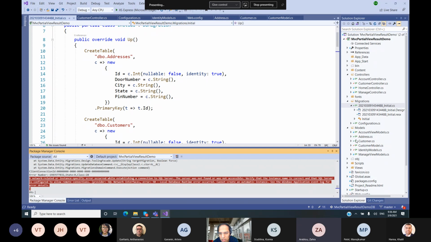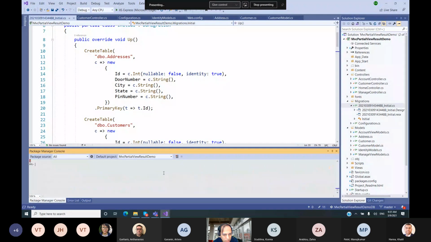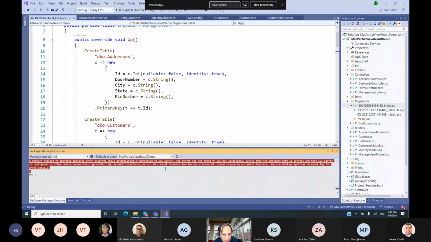It wasn't with an actual connection to the database. There is a problem here, a network problem. It says a network related instance error occurred while establishing a connection to SQL Server. The server was not found or was not accessible.